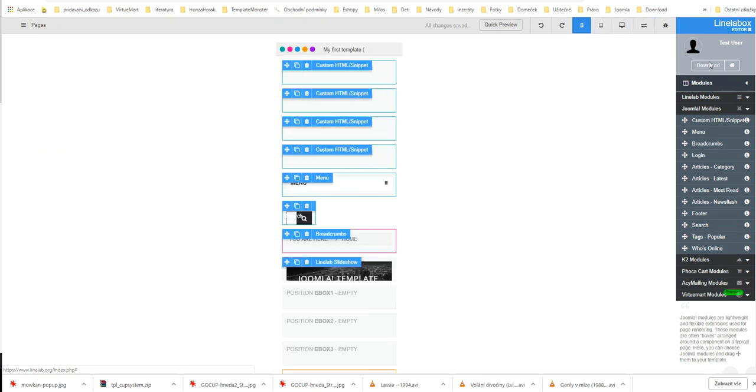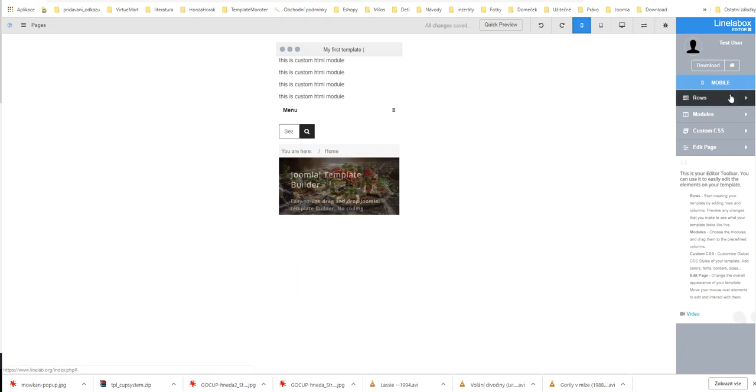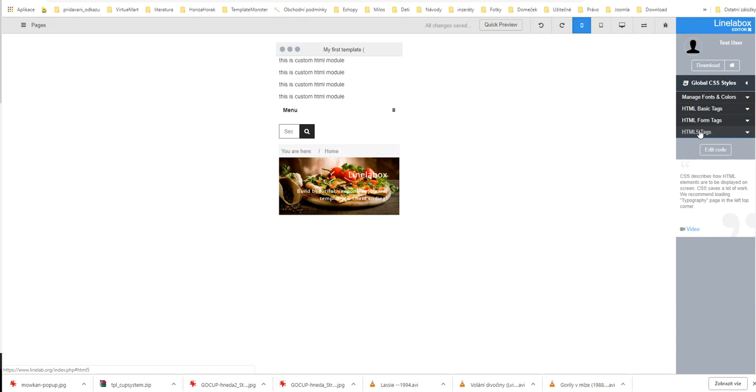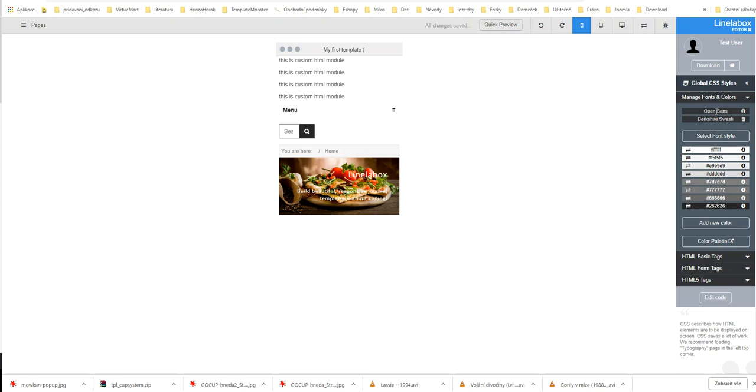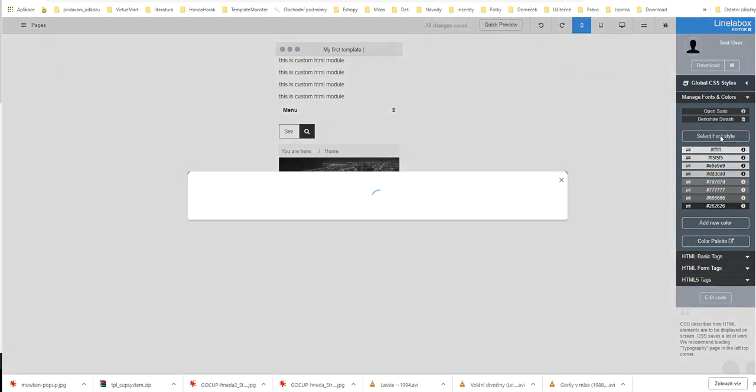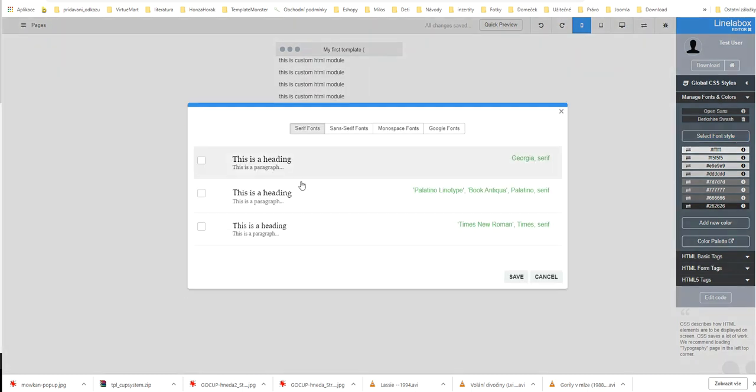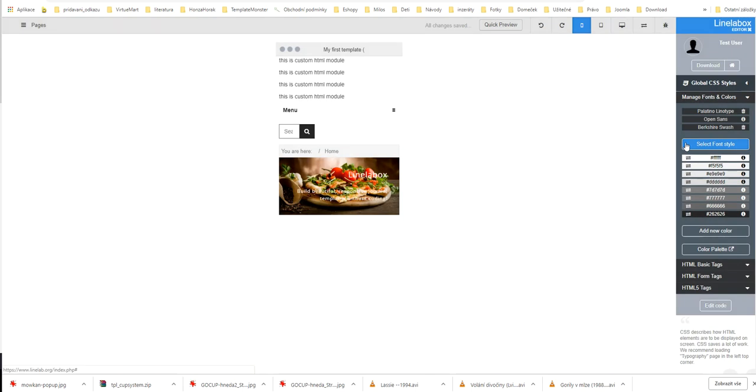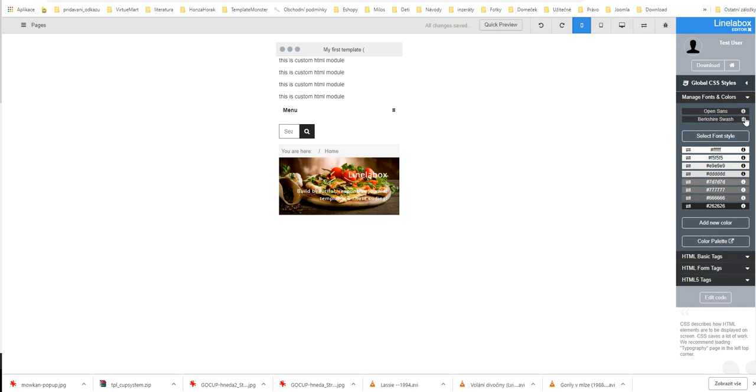When you are done with this, you continue to setting up CSS, which are styles and the look of your website, you can choose fonts, from this preview. Like adding more or removing them. Open Sans is default, and you can use another font if you like.